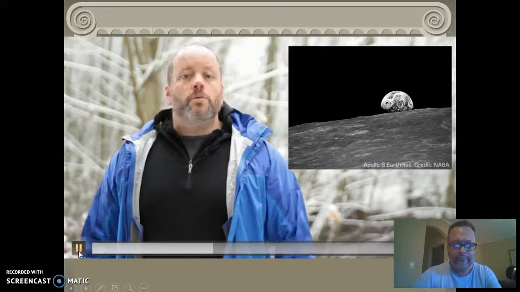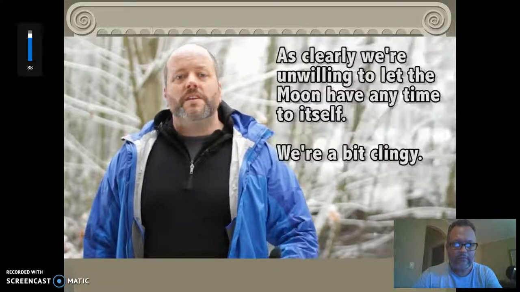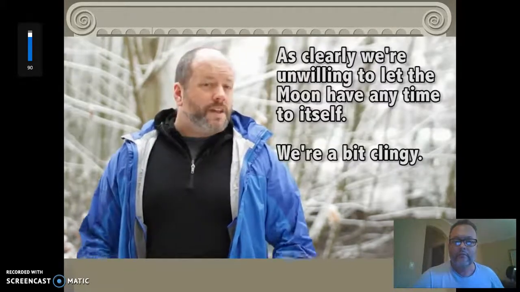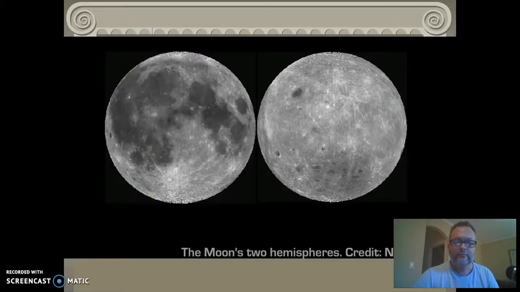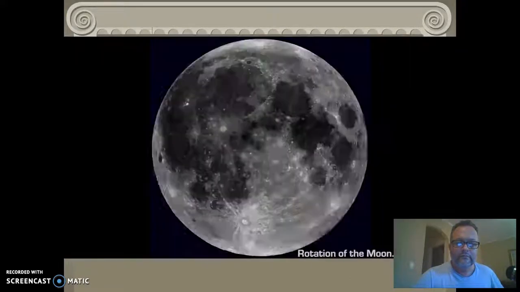We now have high resolution cameras imaging every square meter, even the far side. And here's the amazing surprise. You would think that the far side of the moon would look like the near side. But check out the two hemispheres. They're totally different. The near side has huge regions of ancient lava flows called maria, while the far side is almost entirely covered in crater impacts.